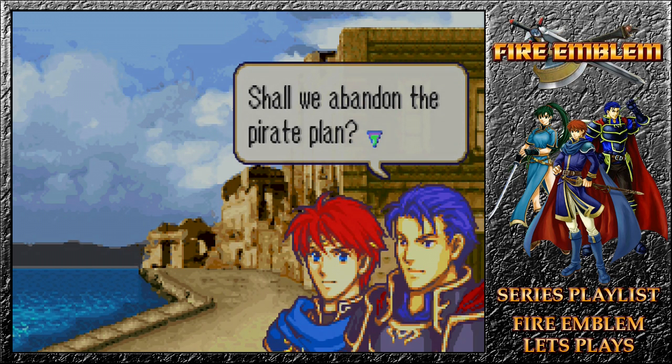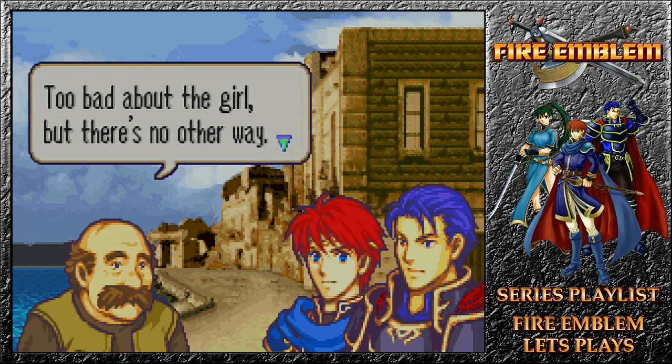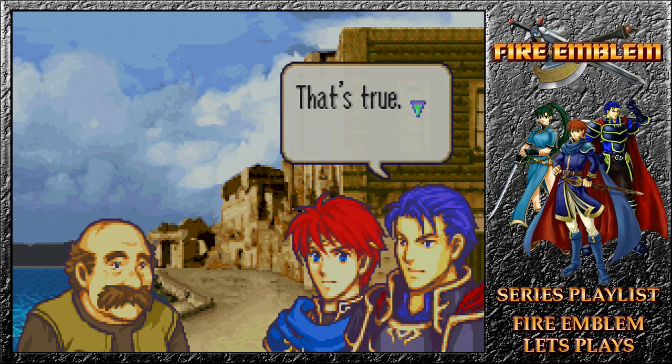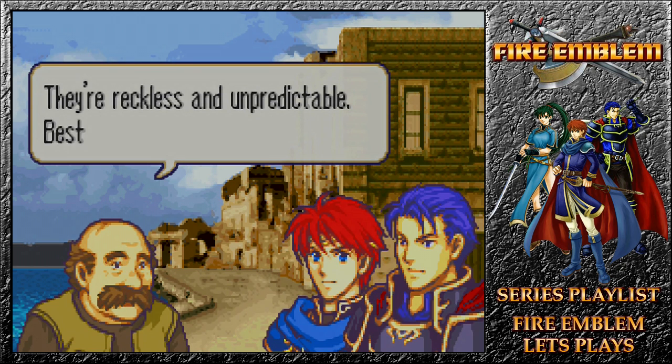Shall we abandon the pirate plan? But... too bad about the girl, but there's no other way. Let's meet the pirates. We can't decide until then. That's true. That inn over there is a known favourite of the local freebooters. They're reckless and unpredictable. Let's be prepared.